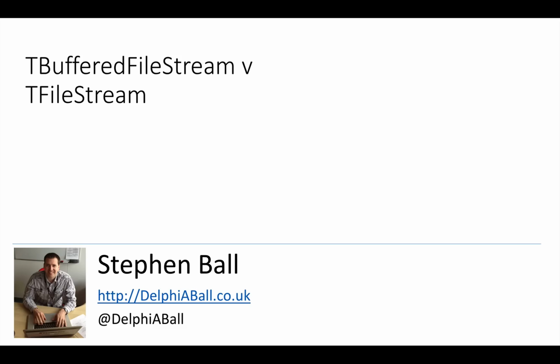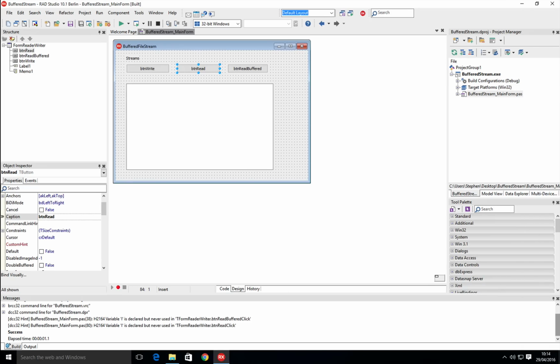Now, TFileStream is the base class that TBufferedFileStream descends from, so using TBufferedFileStream, you are using a TFileStream base, but TBufferedFileStream brings in some much faster reading by basically doing the buffering for you and eliminating some of the code bottlenecks that you can introduce if you're doing bit-by-bit reading using a TFileStream. So let's have a quick look at that.